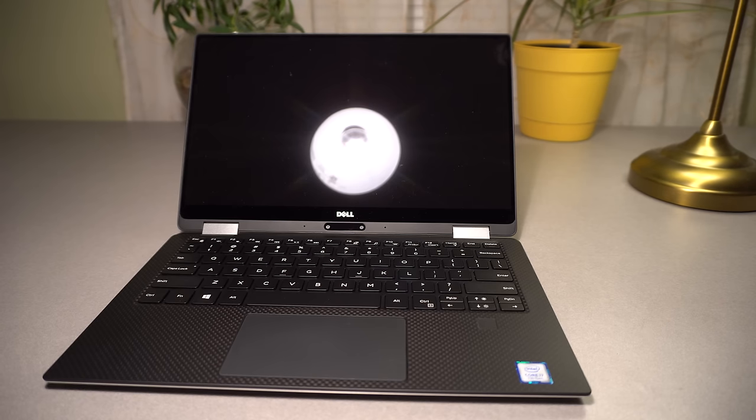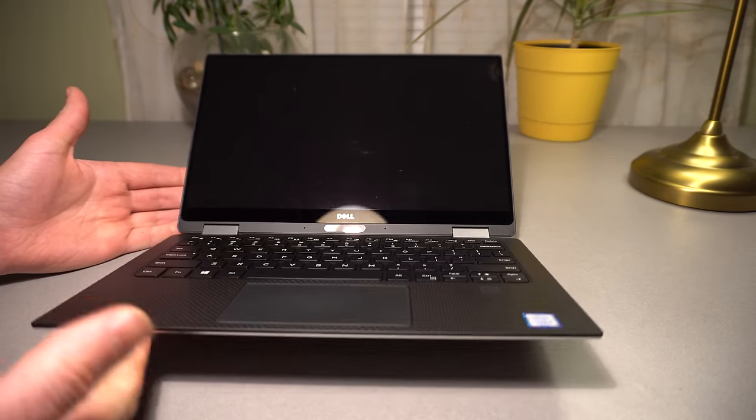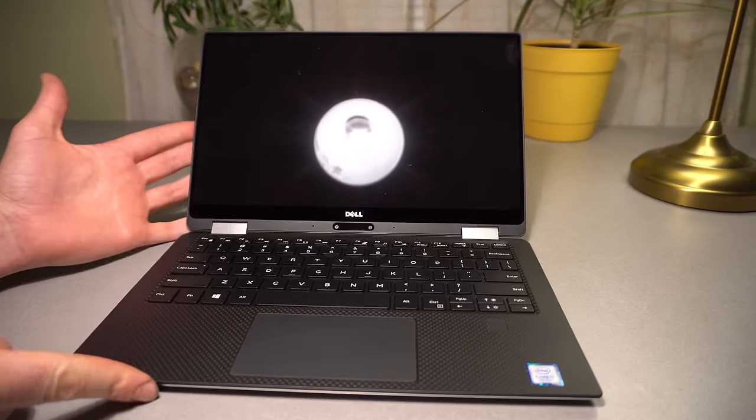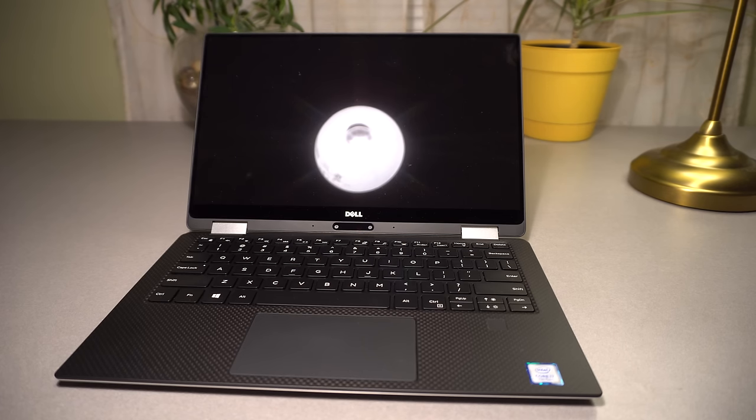And this is a little worrisome. This has a Core Y processor. It's supposed to be extra energy efficient, but what it really seems like to me is that if the processor is pushed or used in any way, it's not really that efficient. And this laptop is so thin that the battery is also very small. So if you're just sitting and writing a Word document or something extremely light, I think the battery could last a decent amount of time, but I honestly can't see the battery life on this lasting more than 5-6 hours if you're actually using it continuously, and that's pretty low.